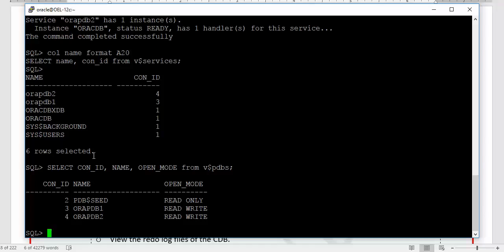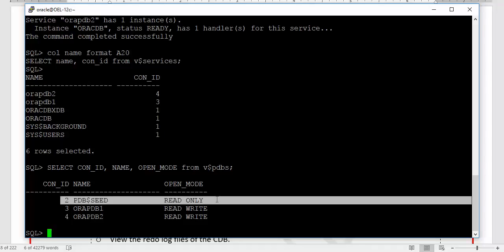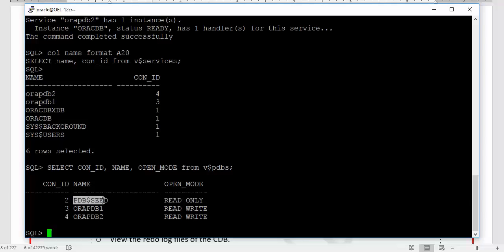So just like your container root, this PDB seed is also a seed using which you can create n number of pluggable databases, which is why the name is given as seed. You cannot do anything with this database, it will be fixed. But this database you are going to use in case you want to create multiple pluggable databases like PDB1, PDB2, PDB3, etc.